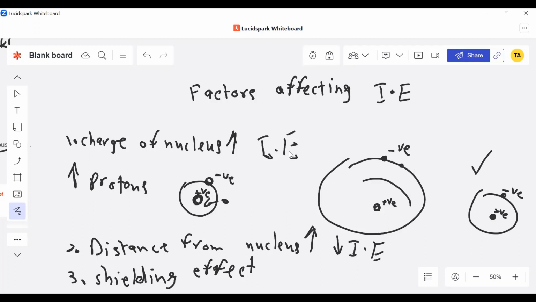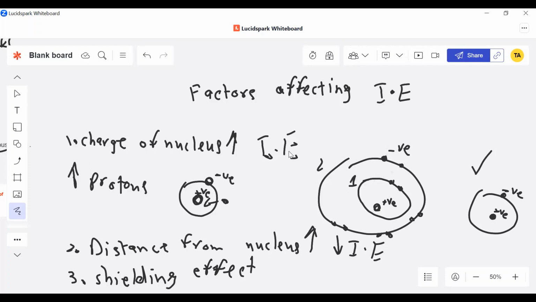So if I had two shells, this is shell number one, this is shell number two. The first shell can hold two electrons. The second shell can hold the S subshell and the P subshell. So in total, I can hold two electrons in the S subshell and 6 electrons in the P subshell. So I have these electrons right here.